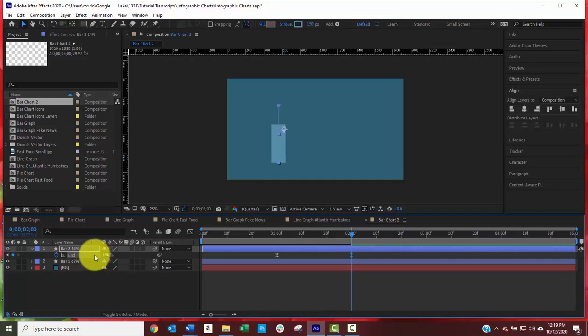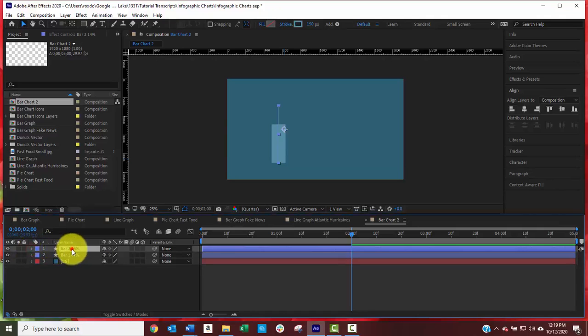Now let's move this over like we did before. So we're going to go up here and get the selection tool if you don't have it already. And let's twirl this up too while we're at it. And let's grab this guy and start moving it over. 10 times is how far I had to move mine, holding the shift key. 1, 2, 3, 4, 5, 6, 7, 8, 9, 10.